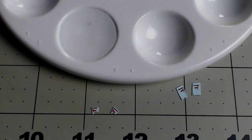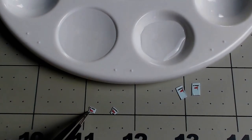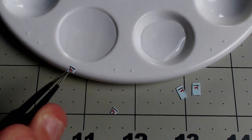A bit of water in two of them. Why am I doing two? Personal preference. I like doing one whole side at a time, so I choose to do two of them. You can do one at a time if you wish. That's a completely judgment call. So we're going to put these into the water, and then we're going to talk about which one goes where.